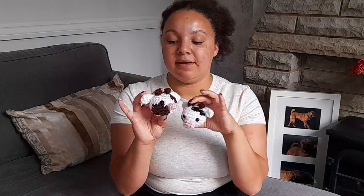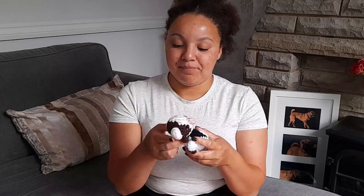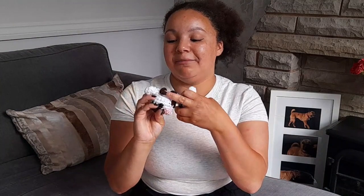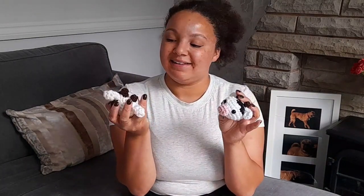She's got slightly bigger ears than she has, but I like to use the different colours, the brown and the black, and also I like to just make up the kind of splodges, the spots that the cows have, just again to make them different. They're individuals and not all looking the exact same, they don't all have the same splodges, but underneath are getting much better slowly. Sewing is getting a little bit better as well, but I quite like these guys. I quite like making these guys. I think they're adorable, and I'll probably make quite a lot of these because they are quite adorable.